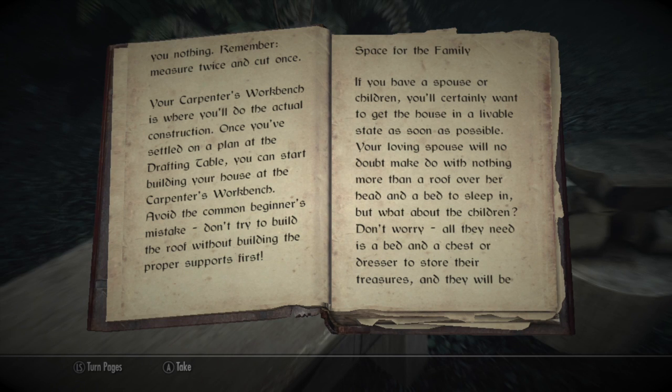Continuing on, your carpenter's workbench is where you'll need to do the actual construction. Once you've settled on a plan at the drafting table, you can start building your house at the carpenter's workbench. Okay, that's what we've just done. Avoiding the common beginner's mistake, do not try and build the roof without building the proper supports first. So basically, start from the ground up. Do not try and build the roof with no ground.